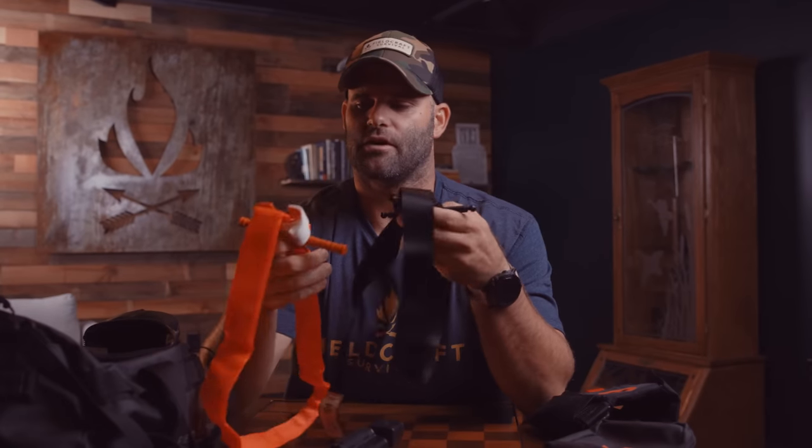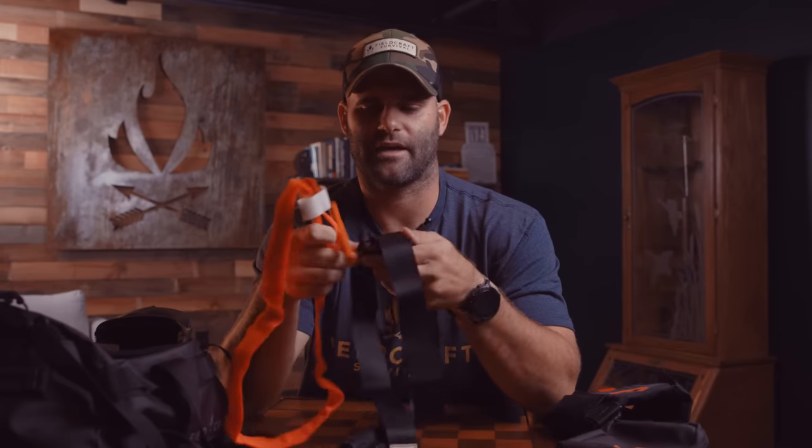Both of these are absolutely fantastic tourniquets. Even though I've used the CAT through more of my career, I found myself packing lots of bags with the SOFTT-W. Being able to spin the windlass and adjust different points to retain it is a huge plus. The tension bar on the SOFTT-W means I don't have to worry about the tail rolling back as much. At the end of the day, the best tourniquet is the one you're trained on — come to training, get the coaching and mentoring from someone watching over you after you put a tourniquet on, so they can tell you what you did right and what you need to improve on.